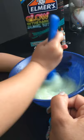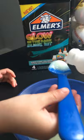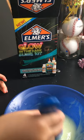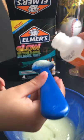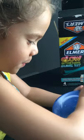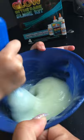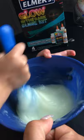Okay, now I'm gonna put 2 more. Turn it aside. 1. Wait. And 2. How do we get the slime off from this? Now, mix. Look how it's starting to look. It looks like slime. Yeah, it's starting to look like slime.